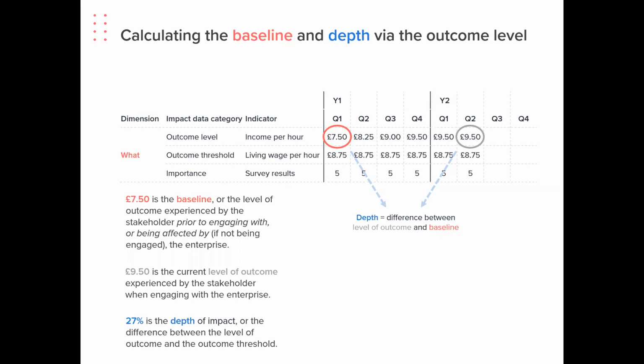And I want to spell that out, because I think one of the most interesting discussions we had with companies was they intuitively felt that their impact was deep with some of their impacts. But when we asked them what they meant by having a deep impact, and we looked at the data and started to probe, well, why do you think that impact feels deep relative to this other one? It was actually because, from a data perspective, it was the degree of change. It was how much the population had moved from the baseline where they were to the outcome in the period. And so that obviously gave real precision to this otherwise quite intuitive concept of depth.